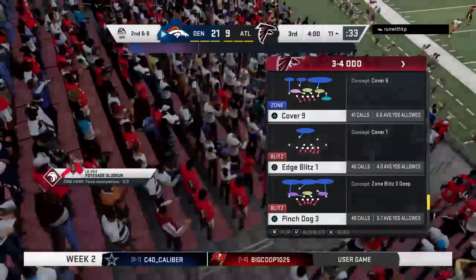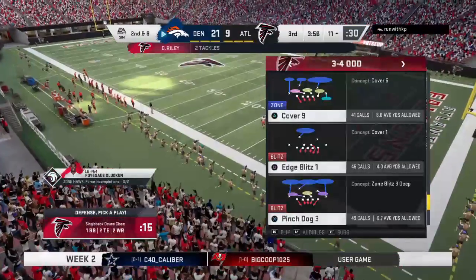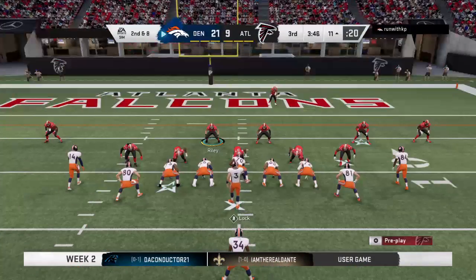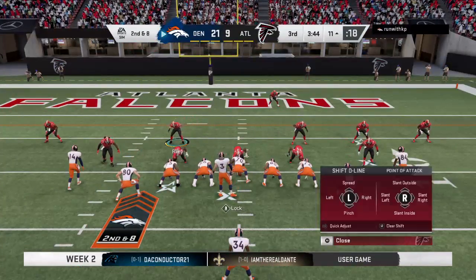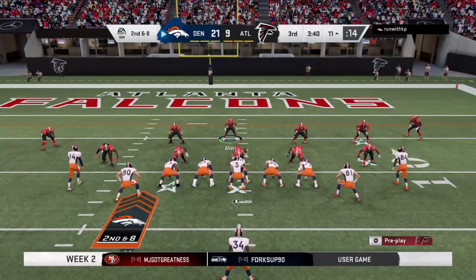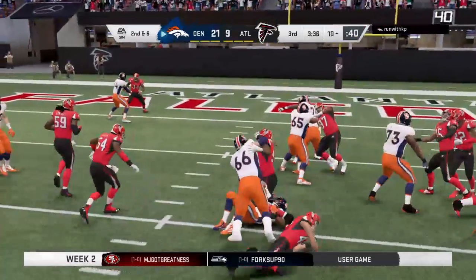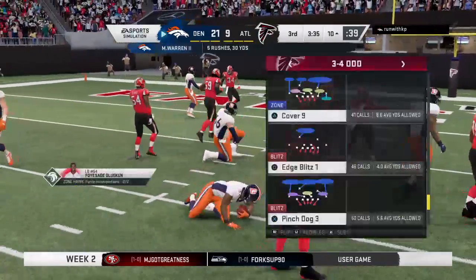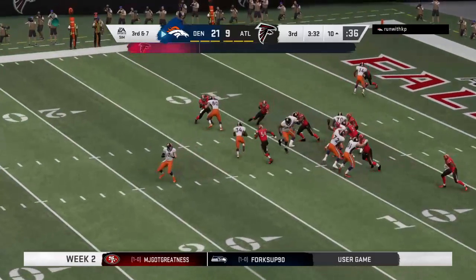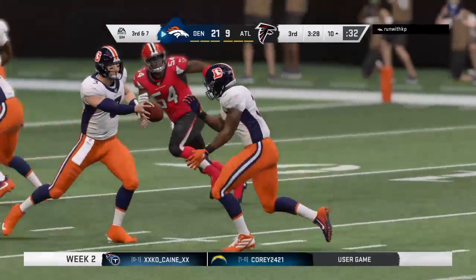Well, praise has to go to the guys on the offensive line because they've had a very nice, productive day running the football. How about that poor defensive line? They've been knocked around the entire game, and while they slowed them down on that run, can they continue to do so? Because they haven't had much success throughout this ball game. And he'll give it here to his running back. And he was able to shed the tackle, but the reserves come in for the stop. They follow up the gain of 2 with a gain of 1 that time.